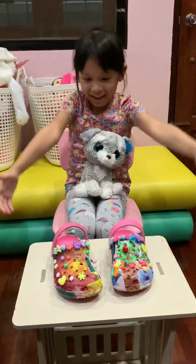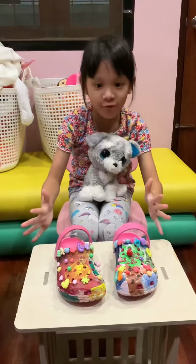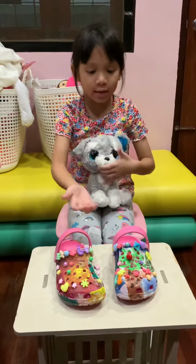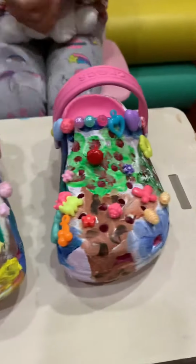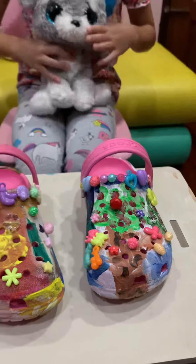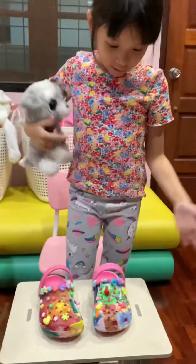Voila! This is my finished genius hour project shoe craft. And again, I painted the galaxy in space. This one with a moon here. And this is the morning with apple trees. And then these are the bees I was talking about. A lot of bees I stuck on.